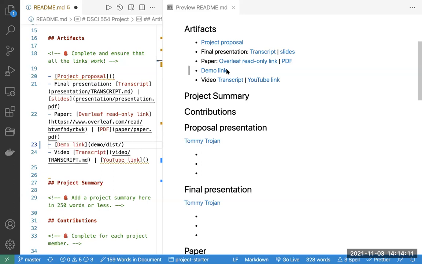The last piece is the video. So this is basically a mashup of the final presentation with maybe some of the more lengthy explanation that you put in the paper, in the form of a video that is 5 minutes. And there are readmes for each one of these pieces, including a rubric that we're going to look at in a moment.